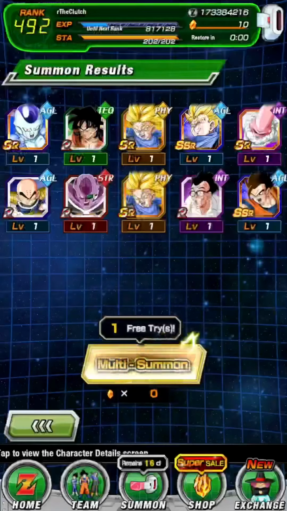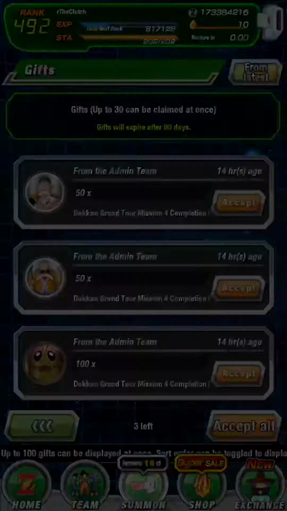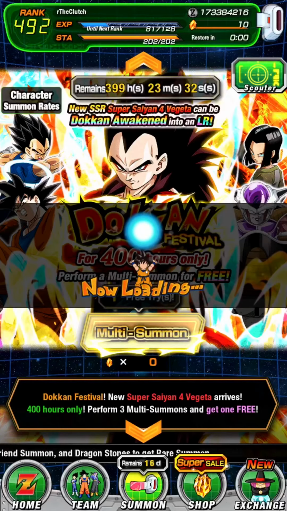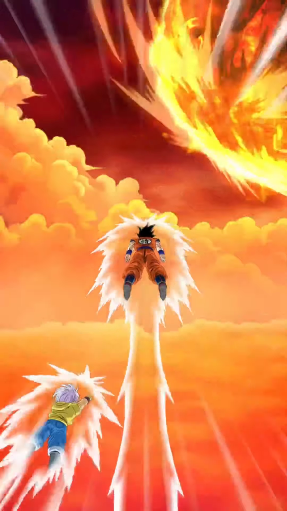Okay, I'll see if we got anything else there. Wow, I have not seen that card in a summon in years, just how I have not seen a Tech Vegito on a summon in years. Collecting more tickets, more red points. Thank God for the red points. We got a free try here. Zero stone summon, things you love to see.